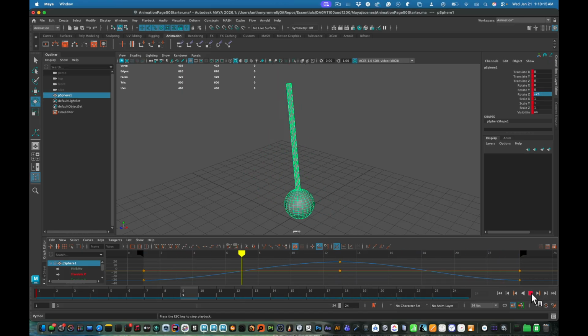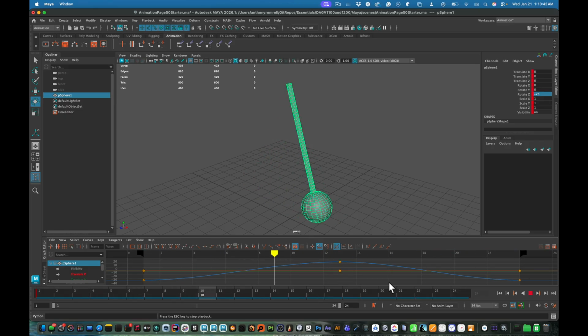Now, by default, it's pretty much doing already what Richard Williams wants us to do to frame 50. So if we turn our book to page 50, you'll see that we have easing built in. Now, why do we have easing built in? Well, that's because Maya does the keys for us.